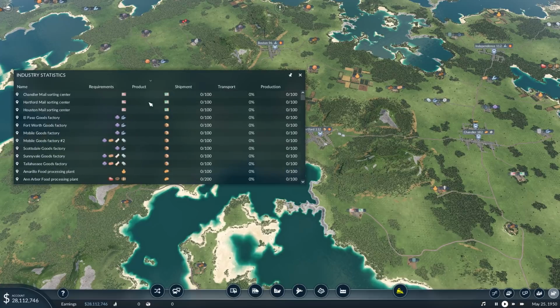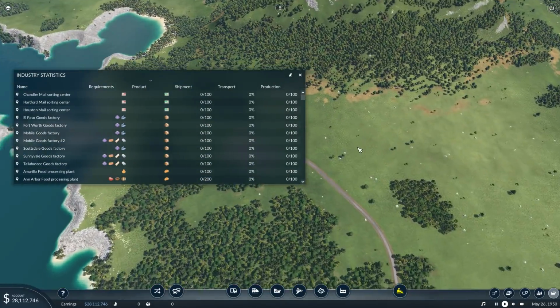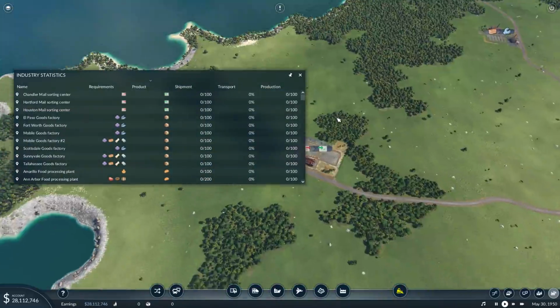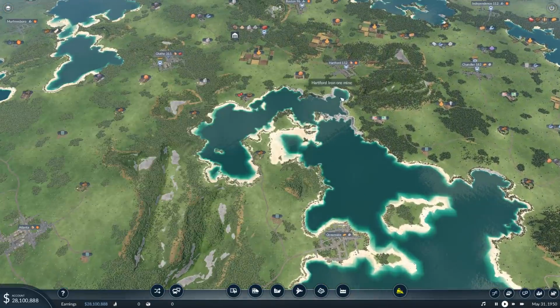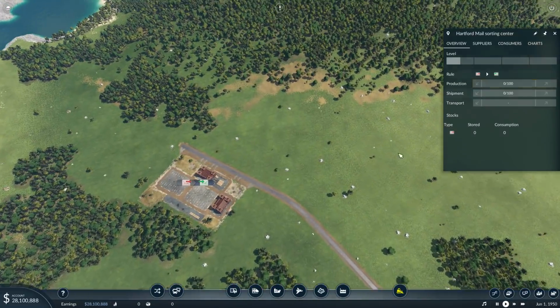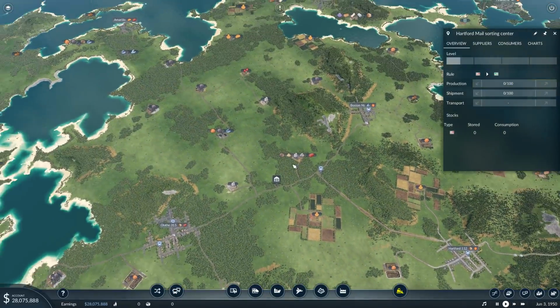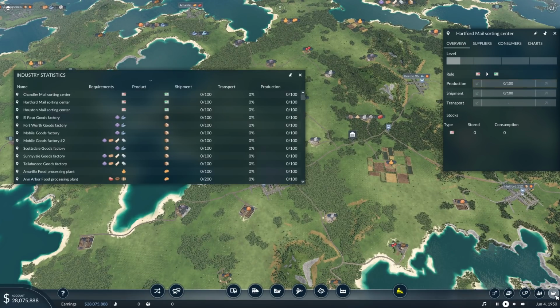Where were the other ones? Hartford. Oh, that's not too bad. Hartford's quite close. And the other one's in Houston. That's a bit farther away. So this one can do. And they require unsorted mail, which I believe gets produced by some towns.